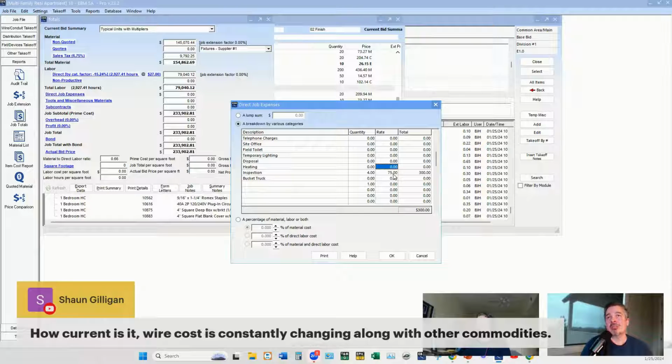Sometimes it changes a lot more than others, and I think it's still changing quite a bit right now. The commodities, wire, conduit. We track that, and as part of our Epic Pricing, we have a dynamic update option that's an add-on. Normally we update all of our pricing once a week, so that would include the commodities.